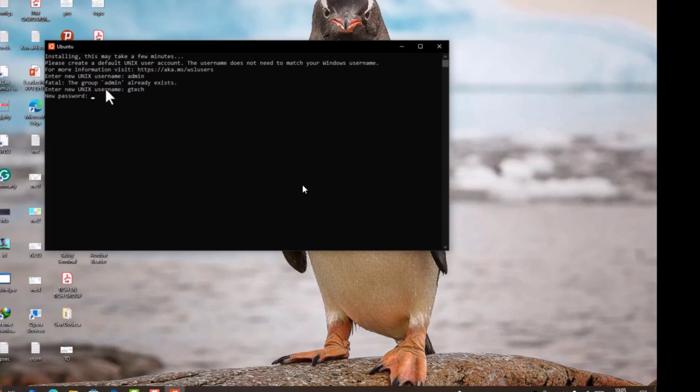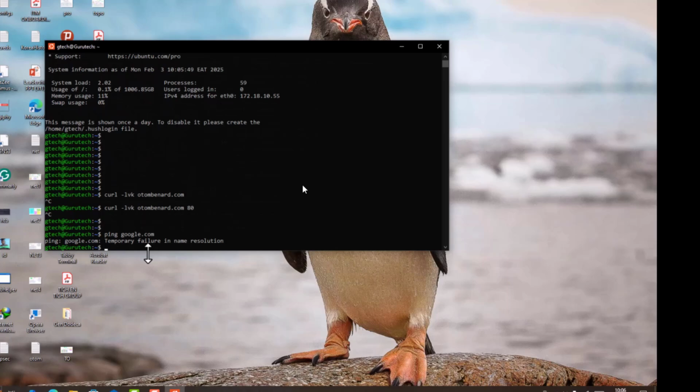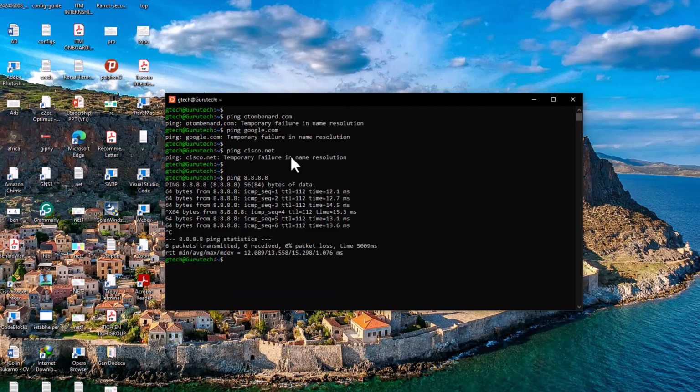Fortunately, GTech has gone through. So let's set the password. Retype it. Perfect. So we've successfully achieved a Linux terminal on our Windows PC. Now we can go ahead and run a few Linux tests.